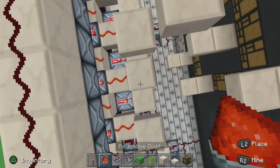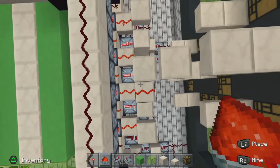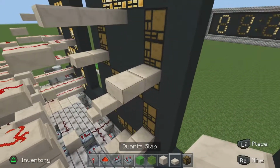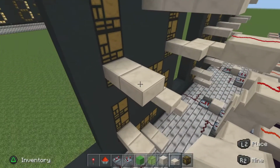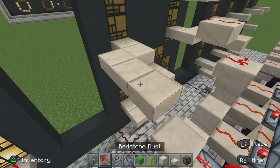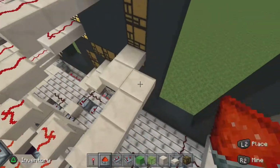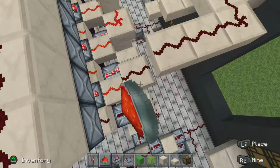Right next to this step here, see how it comes down? And right next we have this one right here. That right there. All right, get our half slabs back out. 1, 2. Like so. On the side of this one. And then 1, 2. Like so. Redstone, all the way back. Right to there. And same on this side, redstone all the way back, right to there.